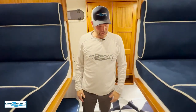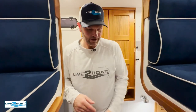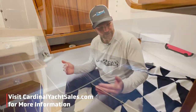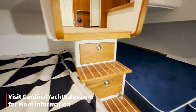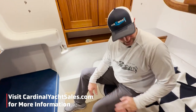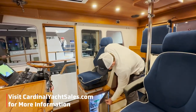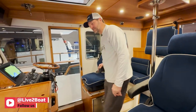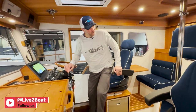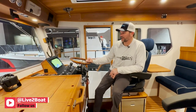You can stand up in here, put your clothes on — lots of room. And the nice thing about it being in the stern: you don't have the water lapping on the bow. It's really quiet in here — or at least that's what the salesman says, and I believe him. I've been in plenty of boats where you're sleeping up in the V-berth, and you've got that water splashing up there. This is going to be dead quiet. Got your refrigerator right underneath the helm seat. They call this boat the 4x4 of the sea for a reason — it's really well built. Love all the teak, and the hull is rock solid on this thing.